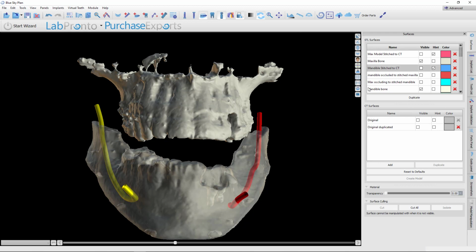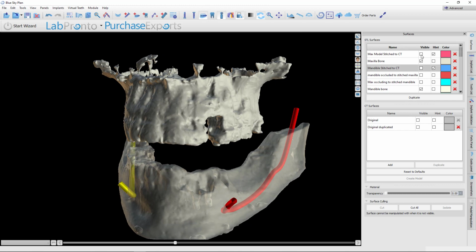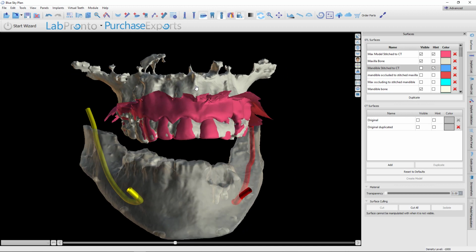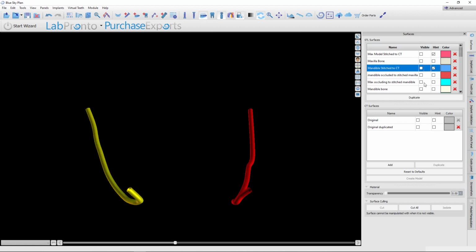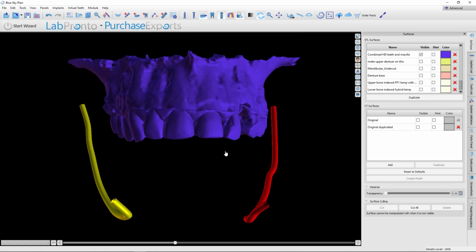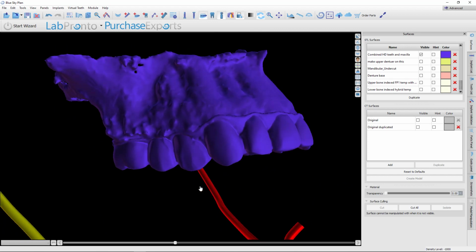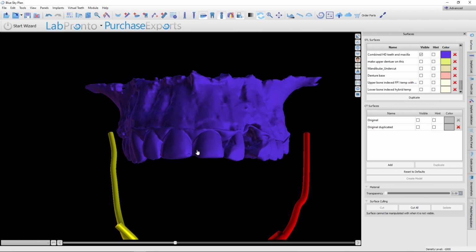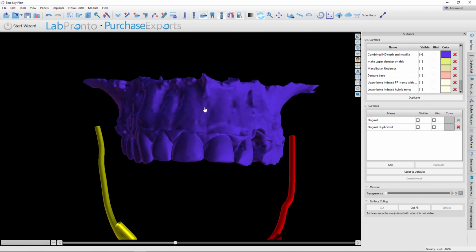And so in order to do that, we can't really work off this model. But what we do have available to us is this model, which has really high quality teeth. And then we've got the bone model. We could just basically cut the teeth off of this and swap the teeth from this model in. And now we have a bone model, but with really accurate teeth. So I'll turn all this off, show you what that looks like. So here is the model that I'm talking about. Again, we've taken parts of both models and generated a single model with really high quality teeth and then the bone below that.